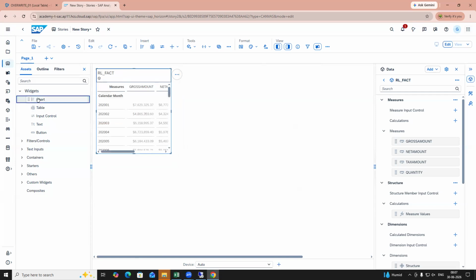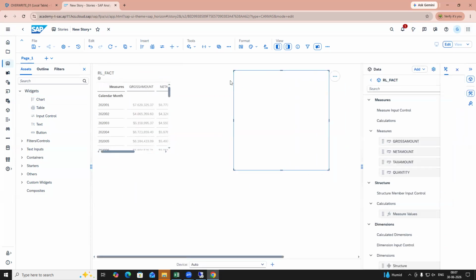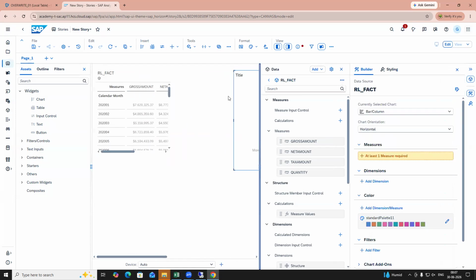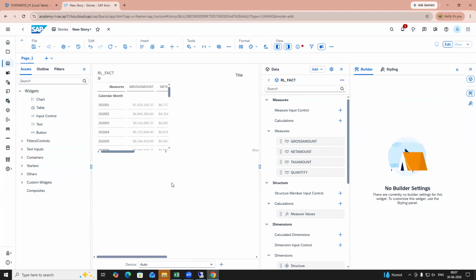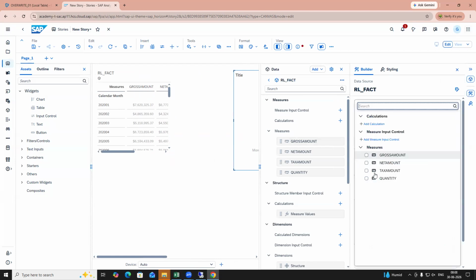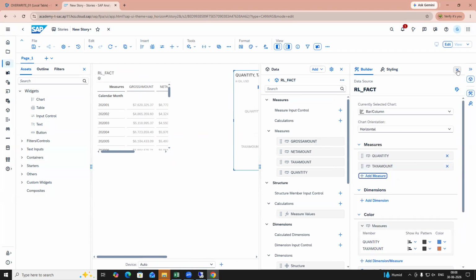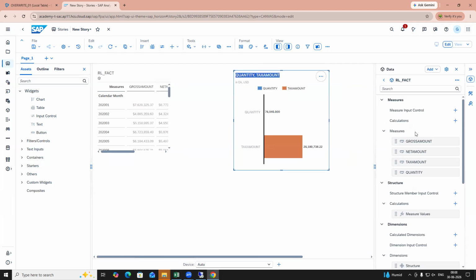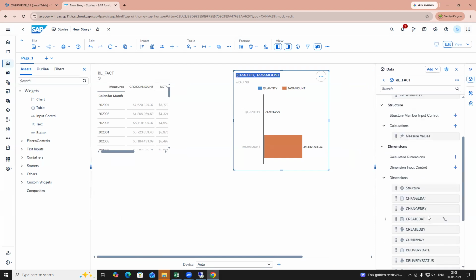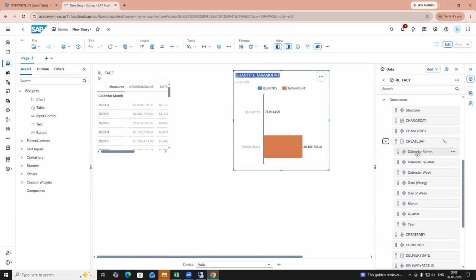Okay. Now you can drag and drop your chart. So if someone asks you, do you know SAC? You can say immediately, yes, I know. I can create a basic SAC report. Okay, now you can select this option however you want. It will display. And now you can see if you want any dimensions, you can add a dimension. If you want to create calculated dimensions, see, all these options are available. However you want, you can select it.